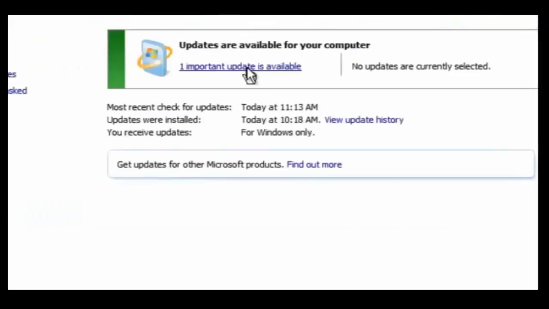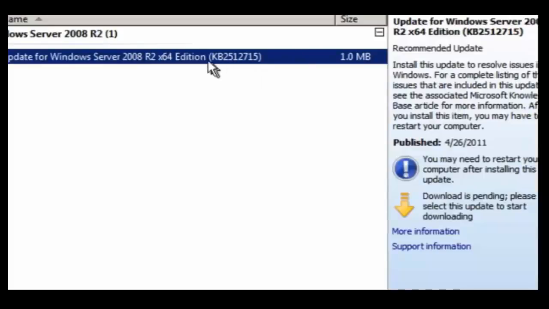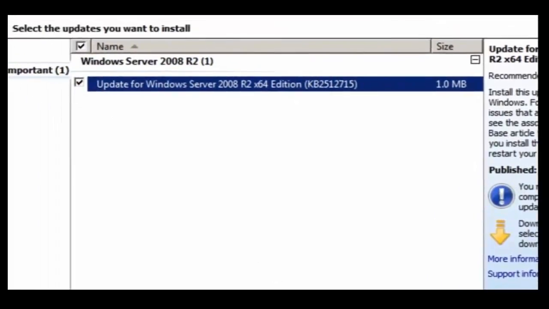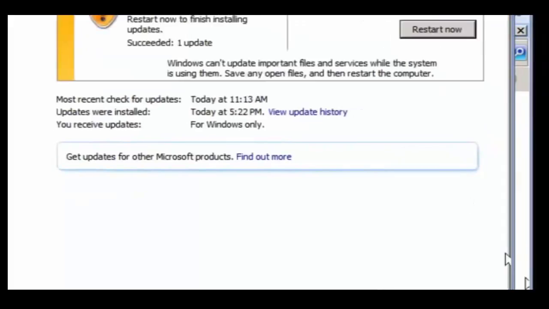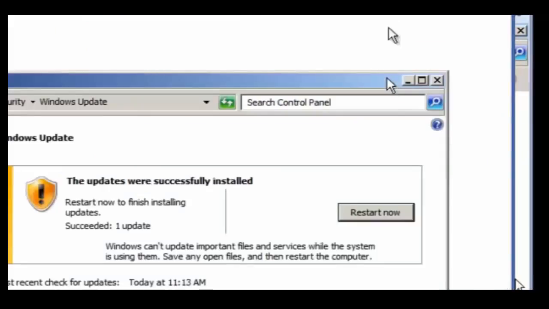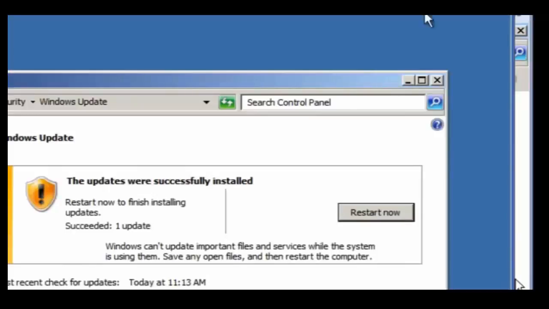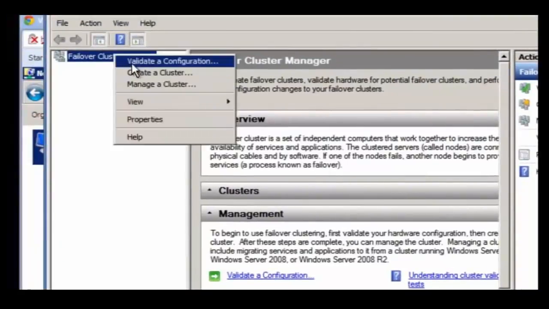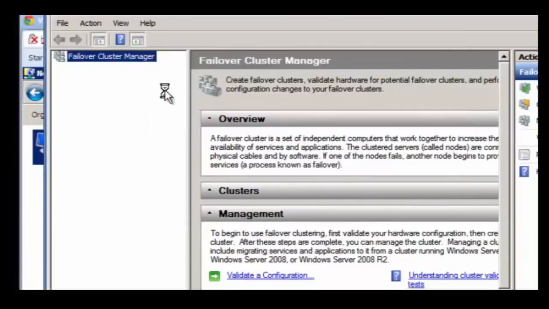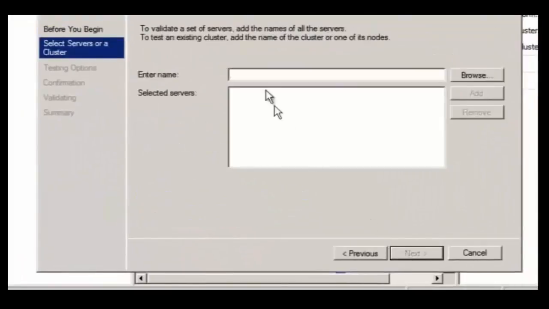So we download and install the update on that server, and we rerun the cluster test again. There it is, the patch that we're installing, and it's required to restart. So I restarted it, and later on I reran the validation, and it failed for a different server with that patch. So I had to install that one and reboot it as well. So that's what I'm doing here.